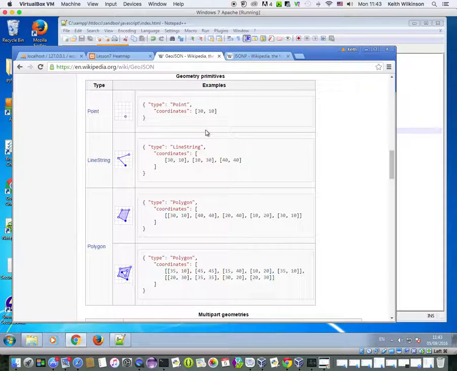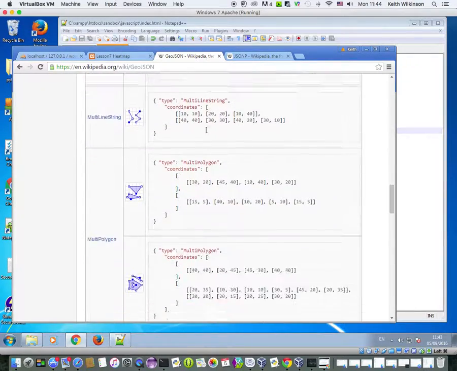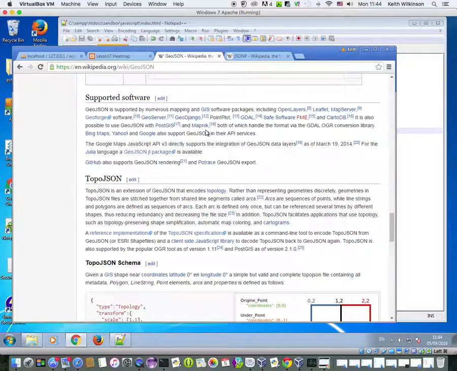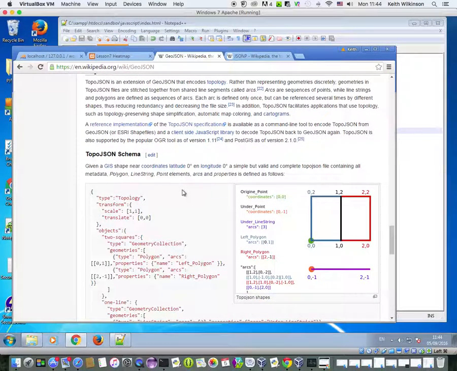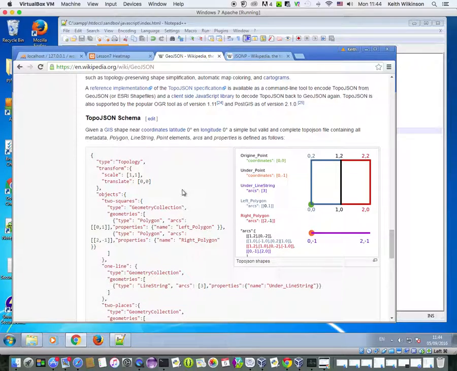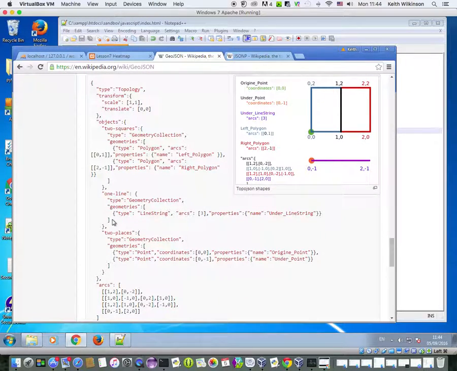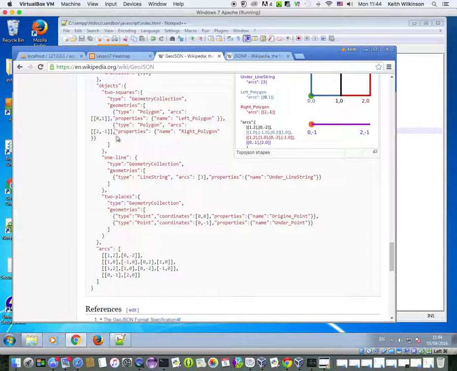And just to mention that there are more than just GeoJSON. We've got this one here, TopoJSON. There are many different kinds of JSON, but when they're named like this, TopoJSON or GeoJSON, they have a definite structure to them, and it should be the same for each single record.